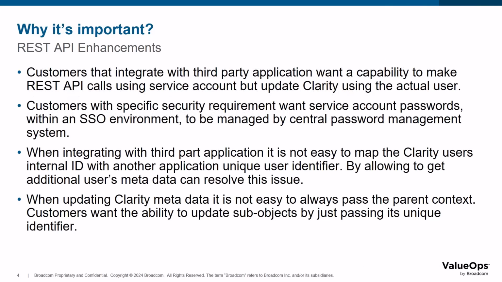The reason this is important is because customers that are integrating with third-party application want the capability to make REST API calls using a service account to update Clarity, but using the actual user itself. So for example, if a user is making a change in a third-party application and a REST API call is made into Clarity, today the integration will use a service account such as an administrator, and the changes in Clarity get reflected as administrator.